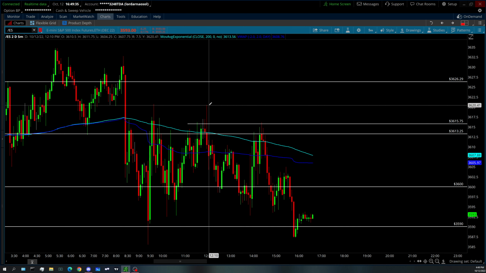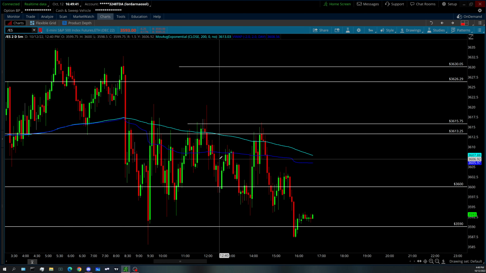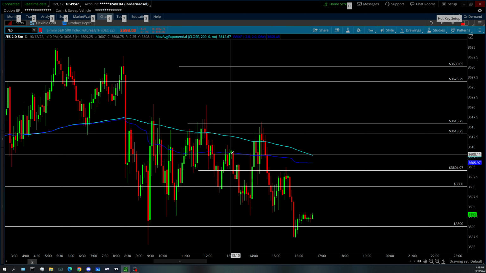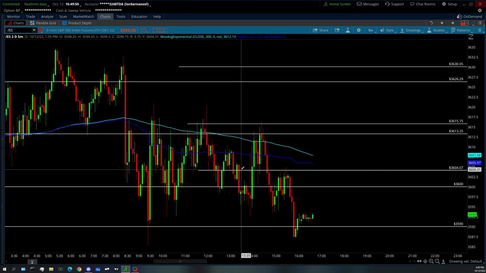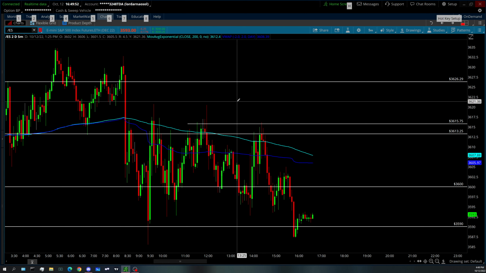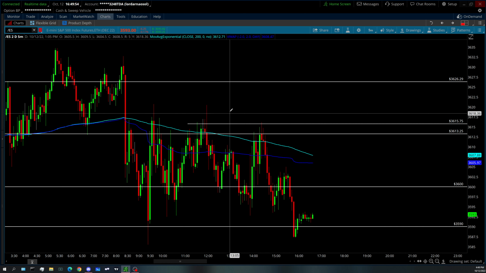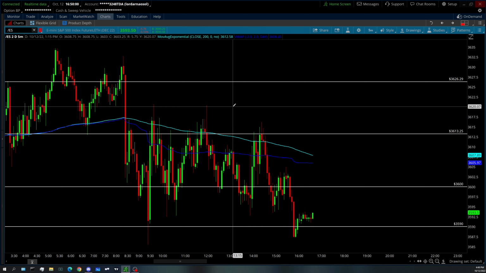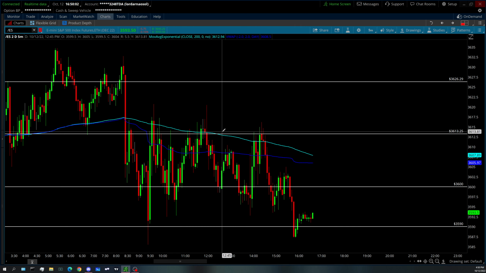If it hits your stop loss, oh well. But your stop loss needs to be somewhere logical. You can't just be like, well, I'm going to go here and my stop loss is up here, but my price target's like right there. Well, that doesn't make any sense at all. You need to develop a thesis that's logical, stick to the thesis on the trade, follow with the trade. So until your stop loss hits or your thesis is broken, there's no reason to get out of the trade. And make sure you have price targets based off of key levels, right?